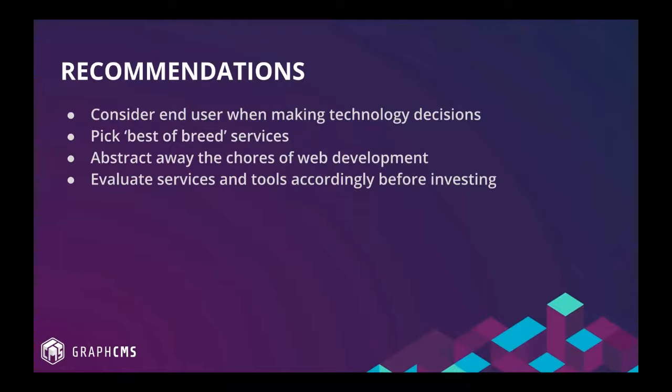We should be picking best of breed services, best of breed microservices, and orchestrating them together. It's pointless having a one size fits all CMS. What we want to do is use these smaller services and bring them together, rather than having to bend something to our will to fit our needs.